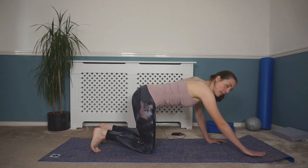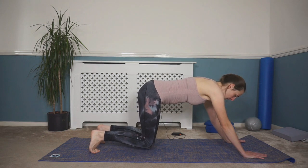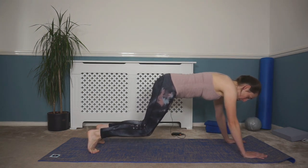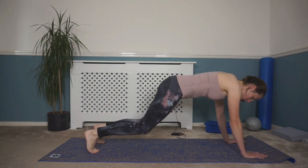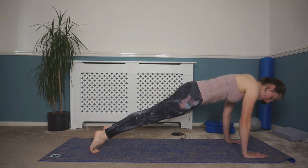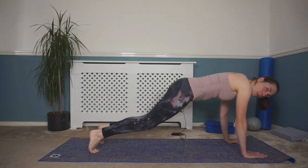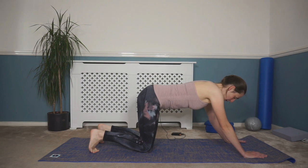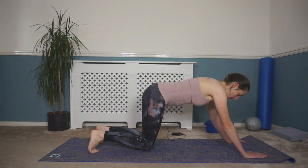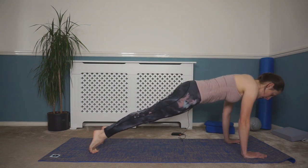If that's feeling comfortable, bring your hands another hand-and-a-half in front. Imagine you've got a box underneath you — we can't go through the box, we can only go over it. So we're going to lift up through the knee, going over the box, come forwards, then back, and lower. And again — lift up, going over the box, shooting forwards. Breath in, and as you breathe out controlling, lowering back down. And again — breath in, as you breathe out lifting up, reaching forwards, coming over those hands. Then coming back and lowering. Keep that neck nice and long — try not to look at your feet if you can. Keep lifting up and reaching forwards, then lowering down.